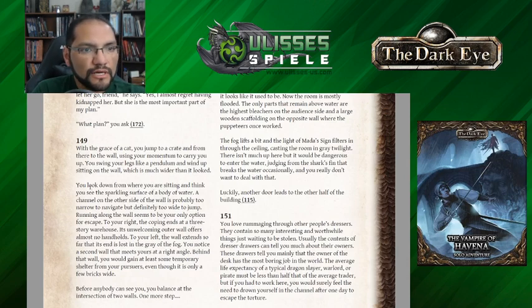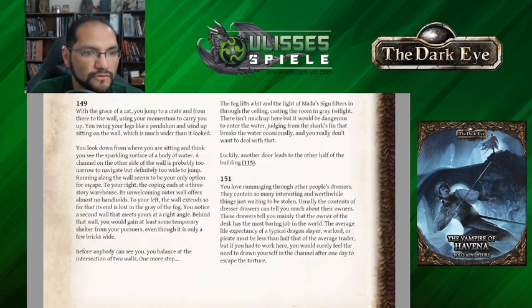With the grace of a cat, you jump to a crate, and from there to the wall. Using your momentum to carry you up, you swing your legs like a pendulum and wind up sitting on the wall, which is much wider than it looked. You look down from where you're sitting and think you see a sparkling surface of a body of water. A channel on the other side of the wall is probably too narrow to navigate, but definitely too wide to jump. Running along the wall seems to be your only option for escape. To your right, the coping ends at a 3-story warehouse. Its unwelcoming outer wall offers almost no handholds. To your left, the wall extends so far that its end is lost in the gray of the fog.